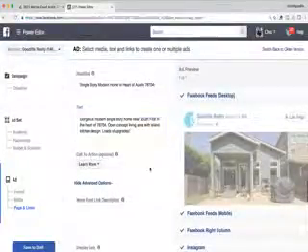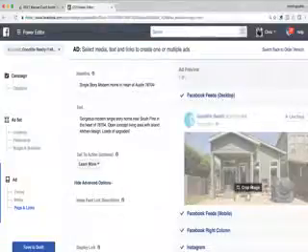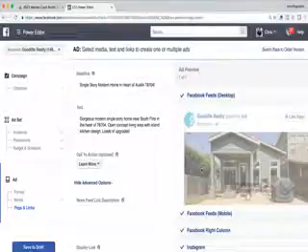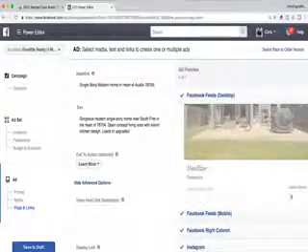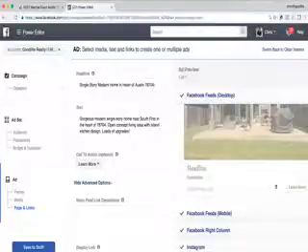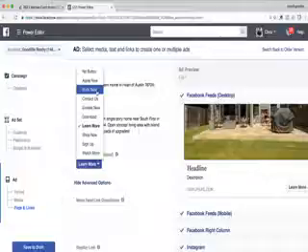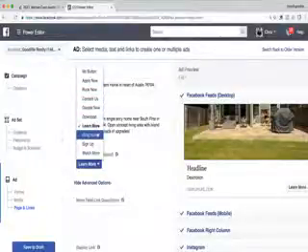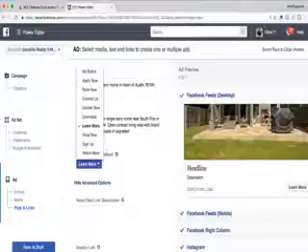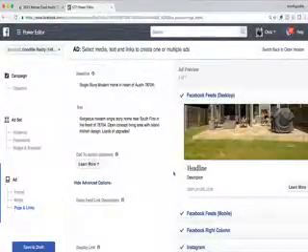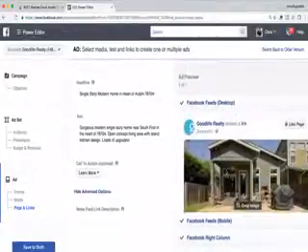Okay. Now you can see Facebook is working to generate a preview. It'll keep working on it until it's able to update that preview, but we're going to keep moving along to create the ad. The next step is to create what we refer to as a call to action. The call to action button is a little button that shows up in the bottom right corner of your advertisement. You've got options from no button to apply now, to contact us, to donate now, to download. Because what we're doing is to entice people to learn more about this listing, we're going to leave it as the learn more option. Now you can see it's been working on updating that, so it looks good.